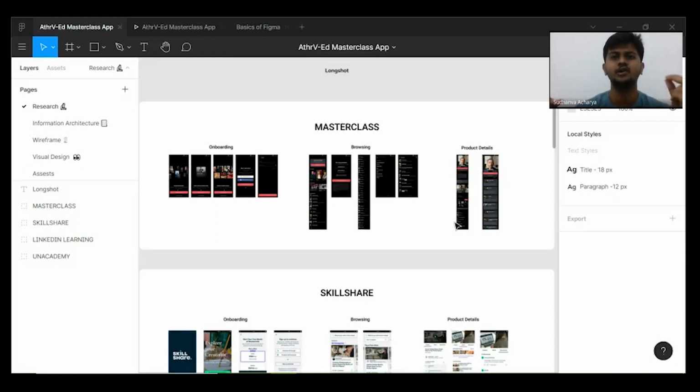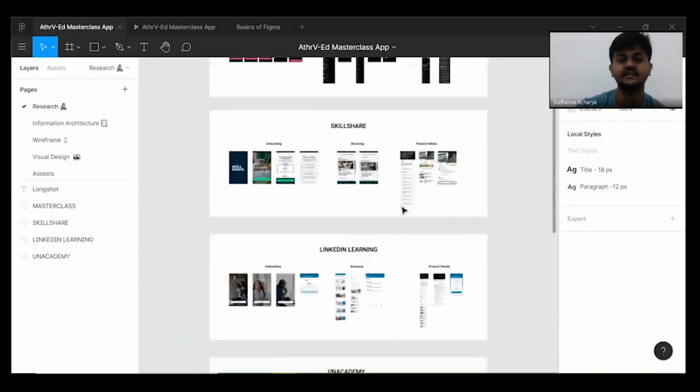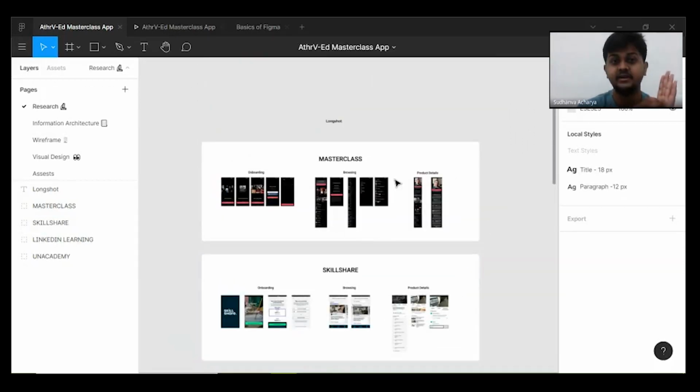If you're working on your portfolio project, you just need to do secondary research, where you're just going to collect screenshots. That's it. You're going to collect screenshots and then research your niche: what kind of features are there, what kind of apps are there, and then you're going to collect screenshots and take inspirations. So what I did was I collected my screenshots and inspirations, and then I started to note down in my notebook the features that I could add in the app that I'm going to design at the end. This way, I just collected my information.